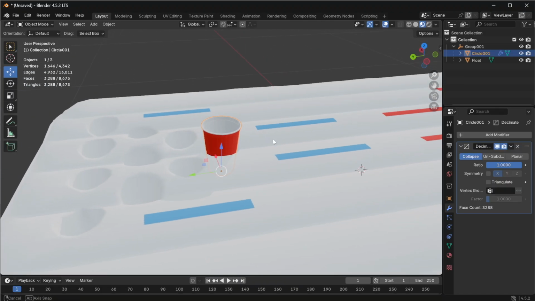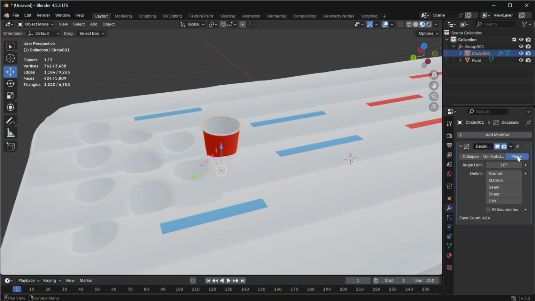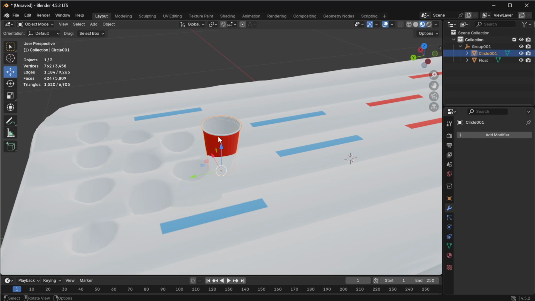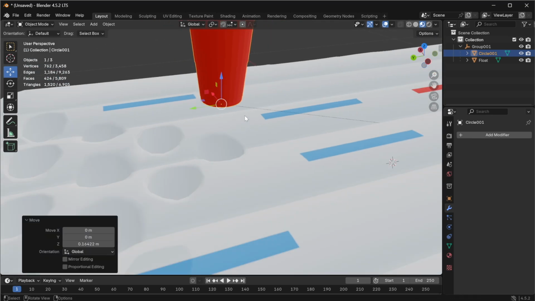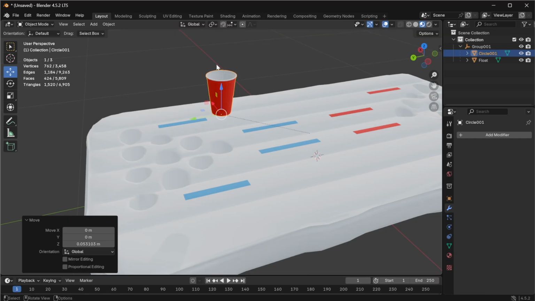Focus. Okay, back to planar. Planar does a good job. It's a great starting point, and apply. The next question is, how can we do better? I'm going to slide this up and out of the hole for us to fix later.